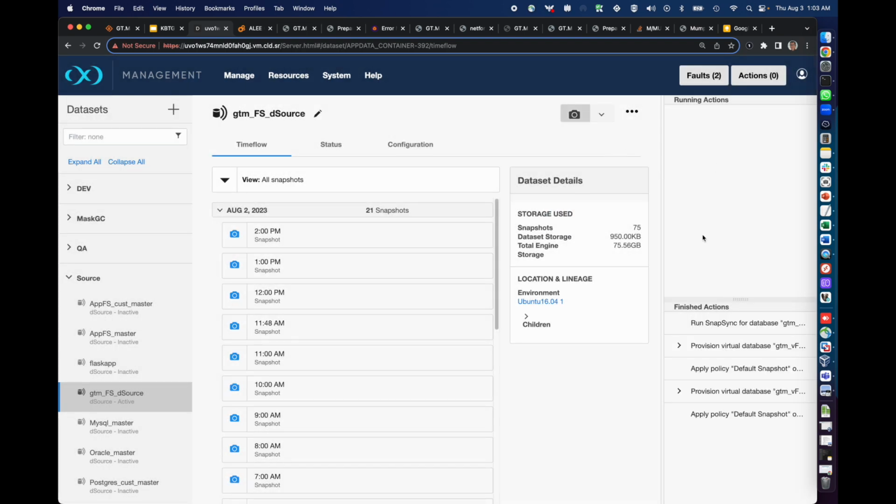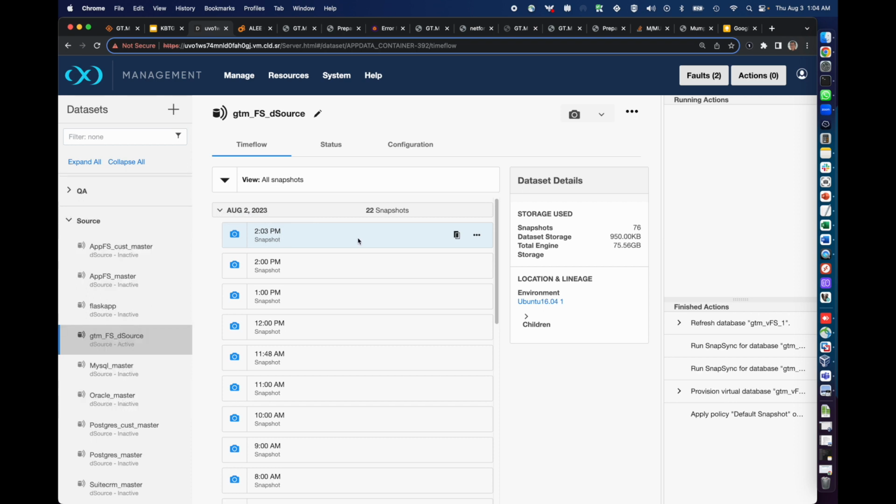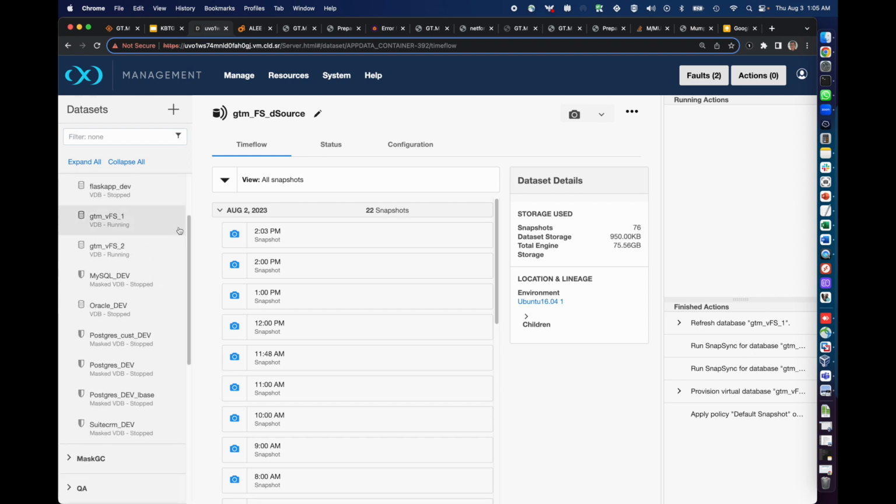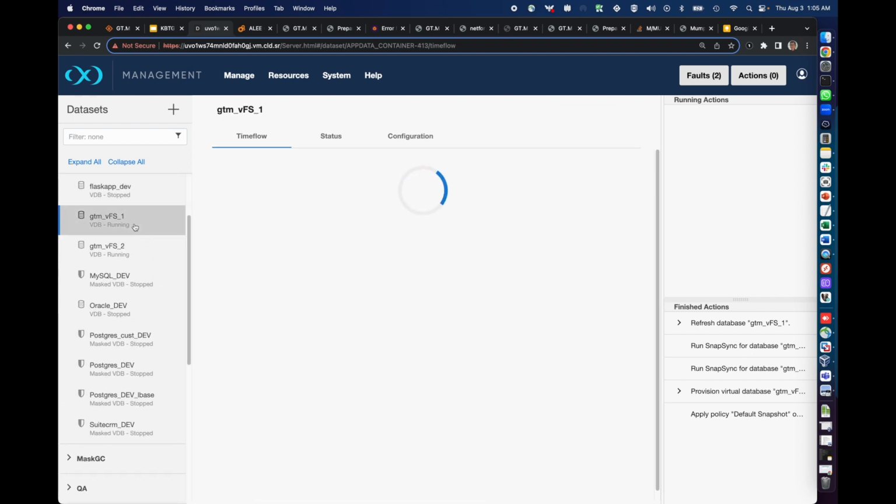Again, the snapshot is really fast. And it's done. So now we have a new source coming up soon.